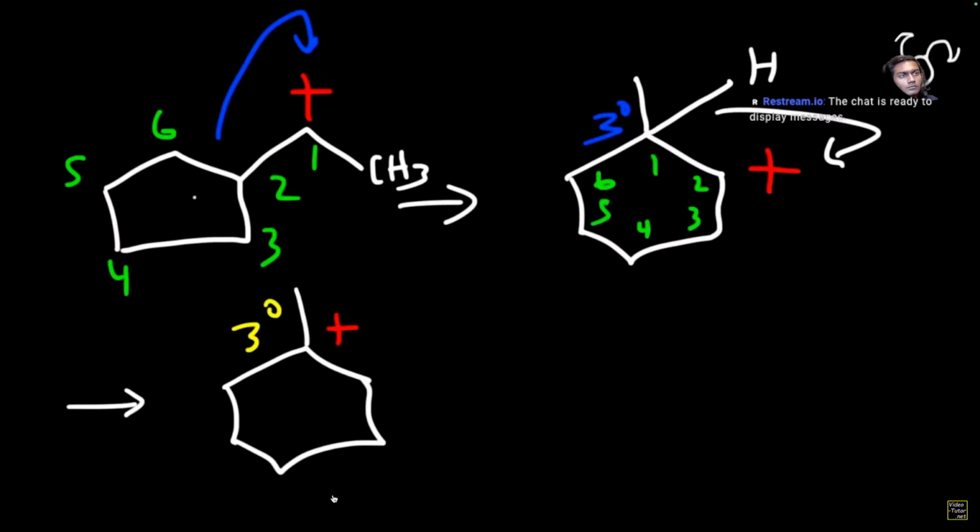So if you have a 5-carbon ring, it's going to expand to a 6-carbon ring if it can, because it can reduce its potential energy, becoming more stable. And if you have a secondary carbocation, it's going to rearrange to a tertiary carbocation if it can, because tertiary carbocations are more stable. They are lower in energy. And so the driving force for any rearrangement reaction is usually stability. A molecule will try to rearrange itself in order to find its lowest energy state.